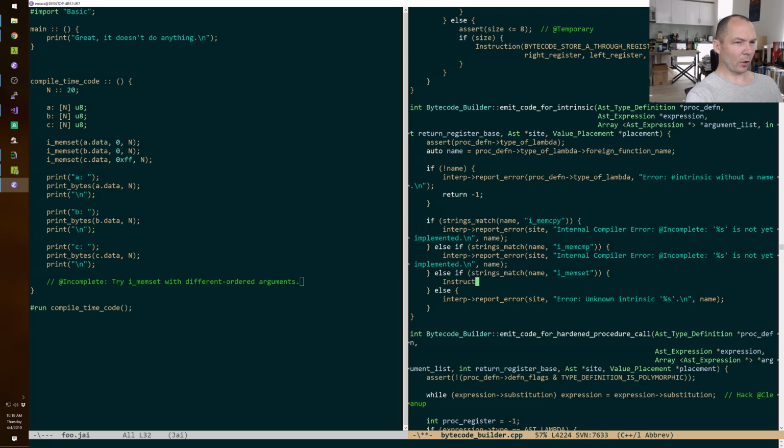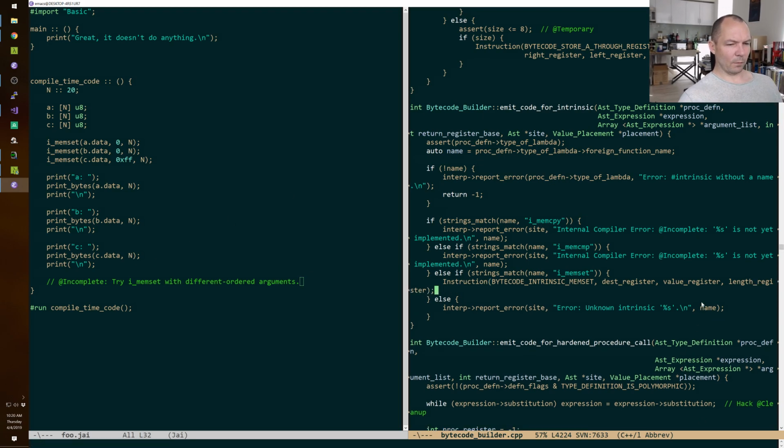Okay, so we're going to go instruction, bytecode, intrinsic, memset. We'll have them be in the same order as they are in C for now. So we're going to say dest register, value register, length register.